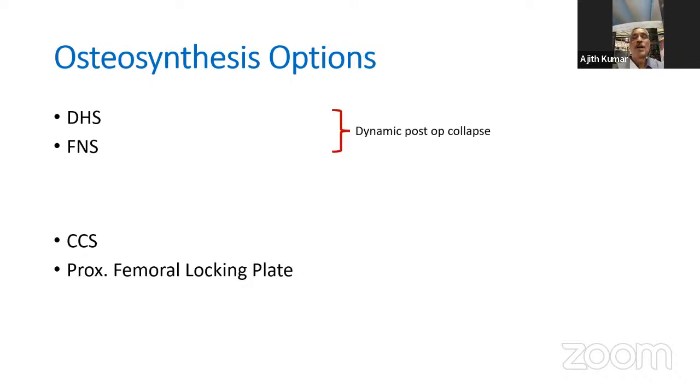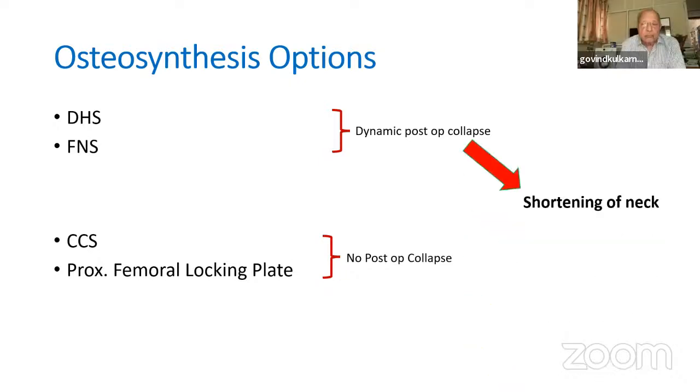With the cannulated screws and the proximal locking plate, they are more firm in their fixation, but the direction of your cannulated screws is not perpendicular to the fracture line. So these also fail subsequently, with almost 18 to 28% failure rates in literature. Next slide, please.